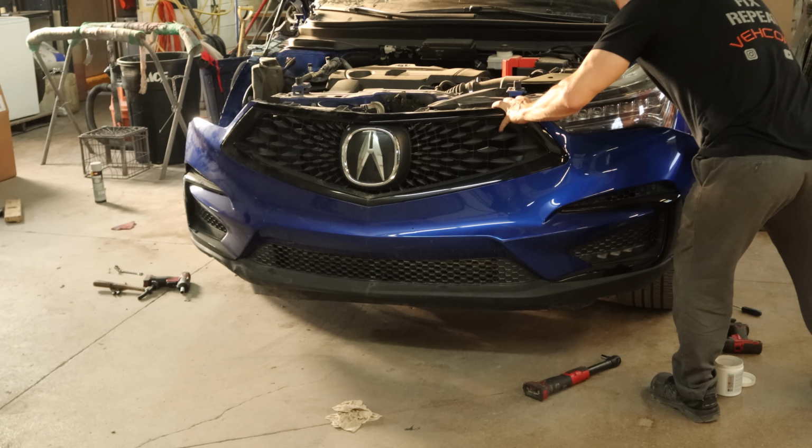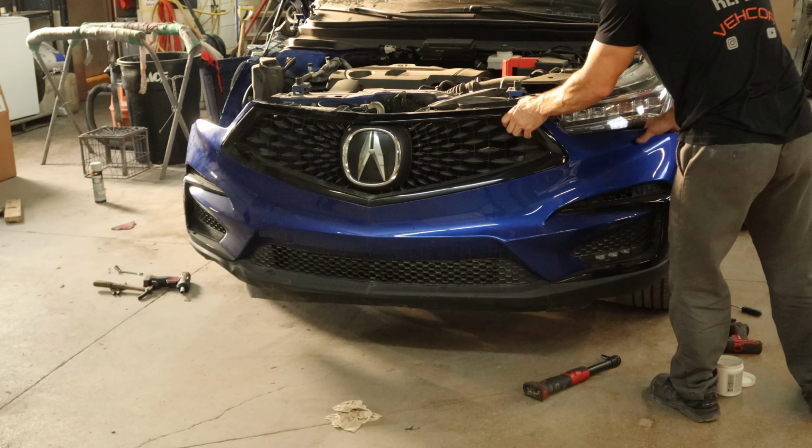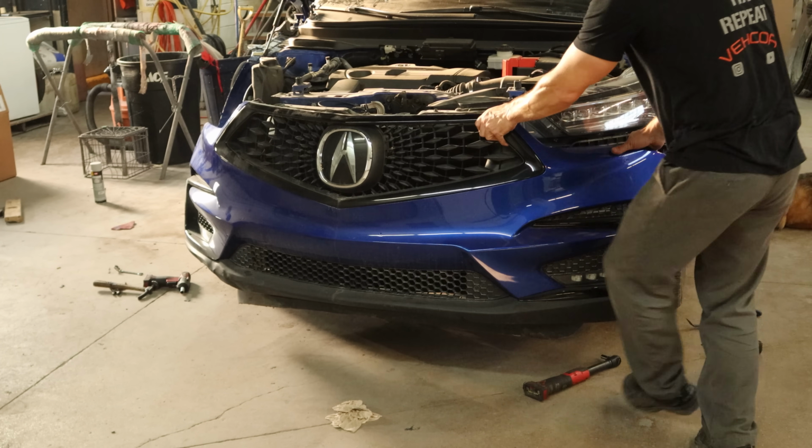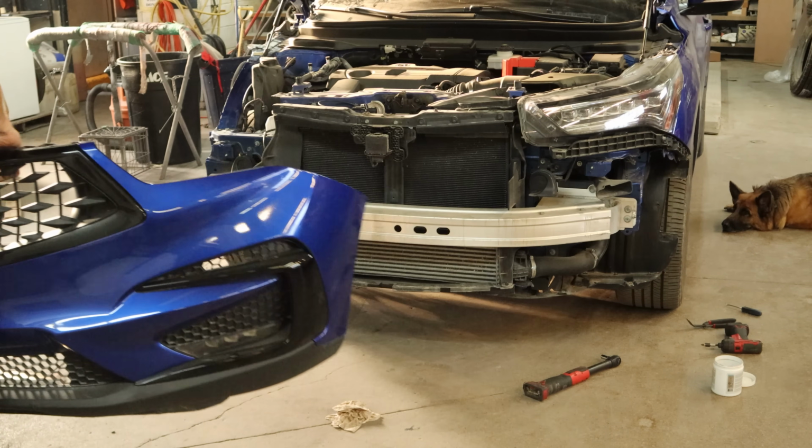I'll unclip it from the bracket under the headlight. And there's a lot of wiggle and pull for the clip that goes under the headlight. And our bumper's off. All brackets, clips, and tabs survived.